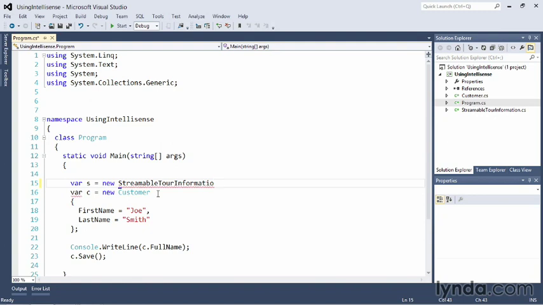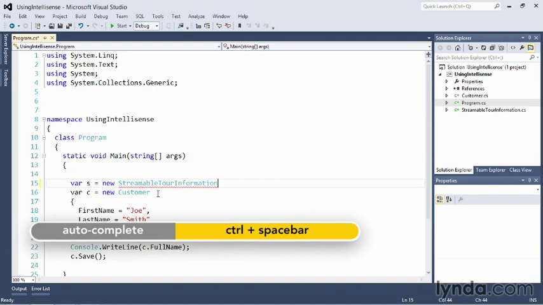There are two key combinations that I use all the time in Visual Studio. Learn to use these and you'll be a .NET ninja. They are the Control Spacebar and the Control Period. I'll use Control Spacebar. That will cause the IntelliSense window to appear. I'll show you a Control Period in a few minutes. So I back up and I'm ready to reprompt the autocomplete dialog. So I'll do Control Spacebar.